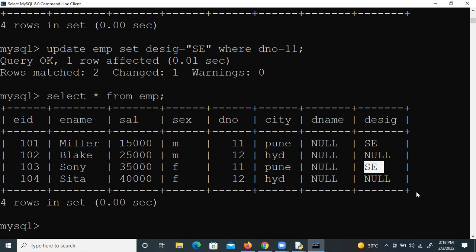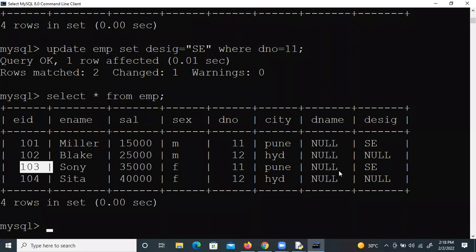If you want a specific employee to have a particular designation, you select only that employee, where employee ID equal to. For the entire department number 11, if you want the same designation, you can give the same designation. If you want one designation for Blake and a different one for Sony, you need to give the employee ID for each.